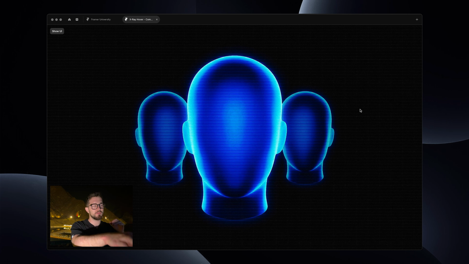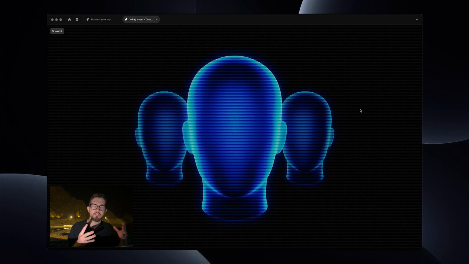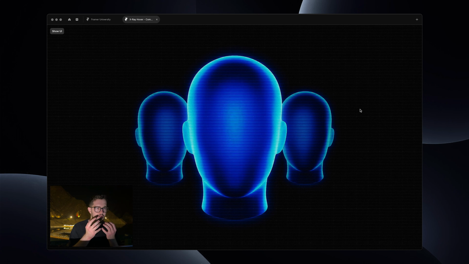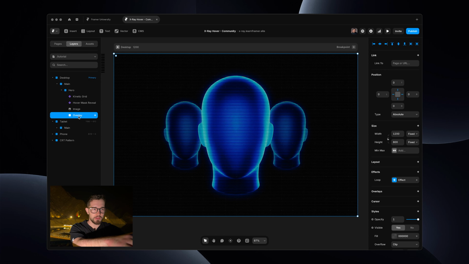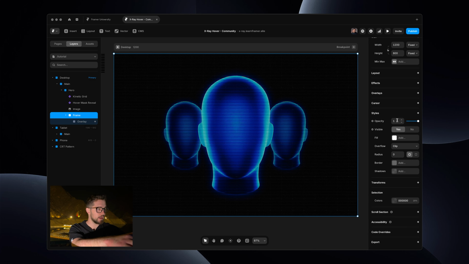However, to me, it really feels predictable, and what I want here is something a little bit more randomized, that feels a little bit more random. So the way I can do that is I can wrap this within a wrapper frame. So pay attention to what I'm doing here. Right click, add a frame. So this frame is still absolute position, pin it to all sides. Also make sure that this is actually pointer events none and the z-index is bumped up to 10.